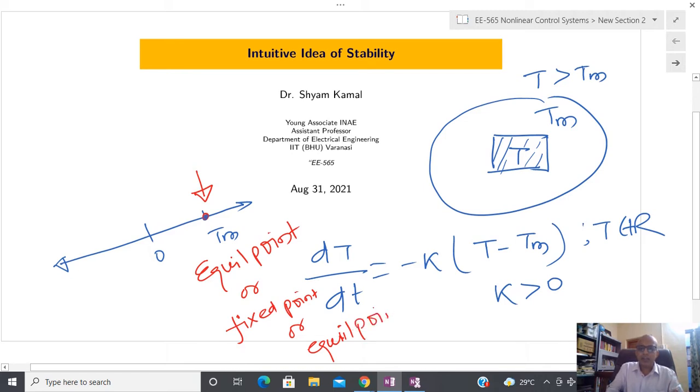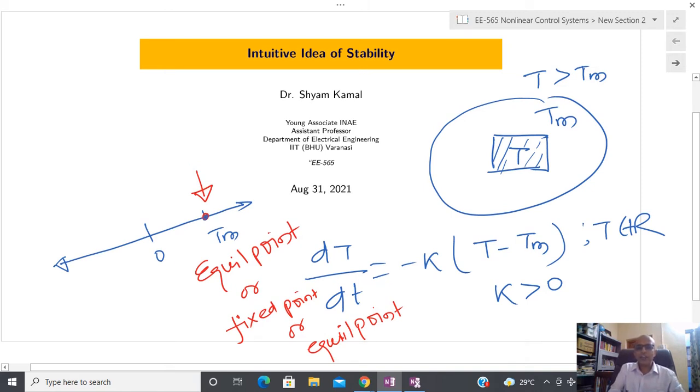It might be possible that in some other literature people differentiate between equilibrium point, origin, and fixed point. But in this particular course, I am assuming that the notions of equilibrium point, fixed point, or origin are exactly the same. Now let us come to another question. Using the notion of equilibrium point, I understood that I have a certain reference point in state space such that if I start from that point, I am going to stay there.